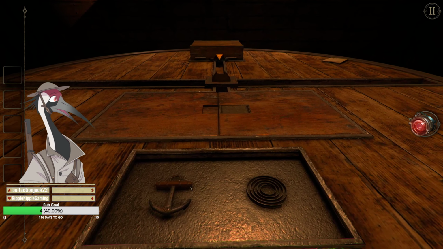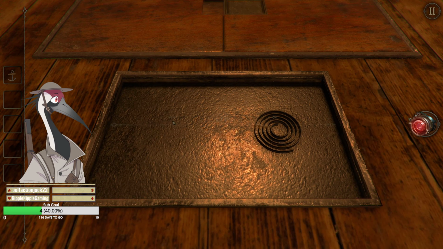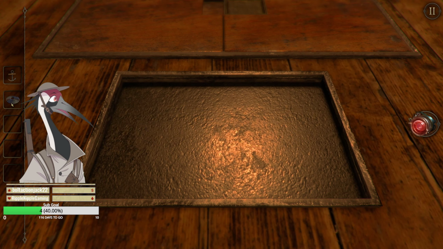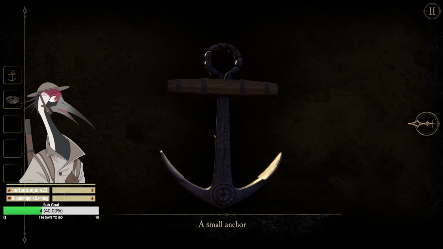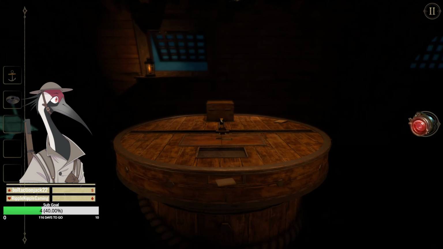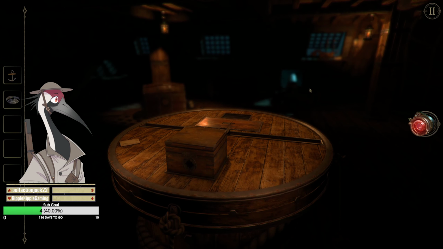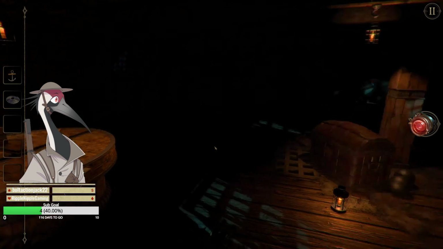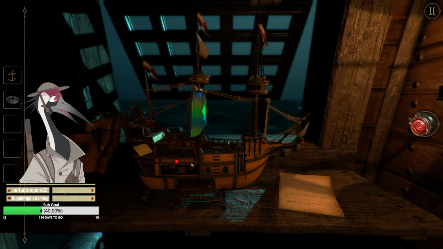Okay, we have a coil spring and an anchor. Metal clock spring. Yeah, that's it. Anything special about the anchor? Not really. This probably needs to go back to yonder ship.